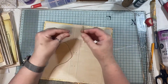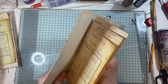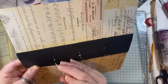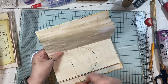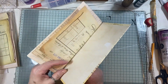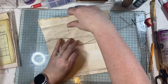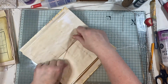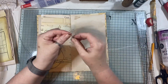Rubbed out my pencil mark, and put my wax linen thread on the needle, straight through. You can hold your signatures together with paper clips and things, but I don't, but other people do. I just do it how I am used to doing it, how I like to do it. And then I go through the middle, into the bottom, up through into the middle again, through the top. Sometimes it goes all the way through, sometimes it doesn't. Loop it through the bottom part, then I pull and make sure, not too tightly, but make sure everything is nice and tight, and then I tie it in a double knot, leaving the strings because I don't know what I'm going to be doing with that yet.